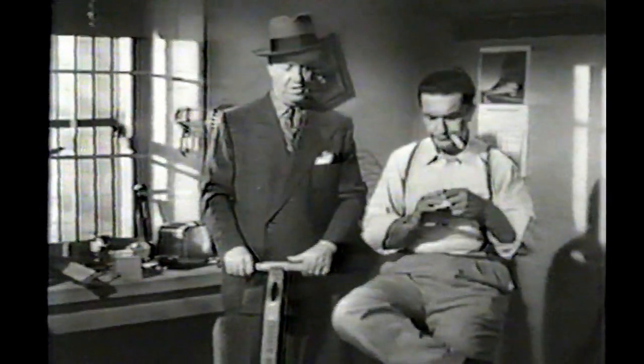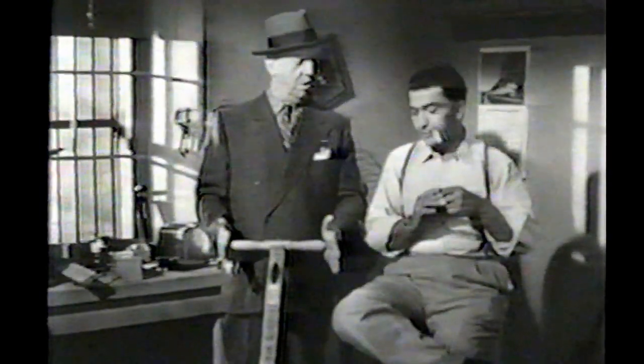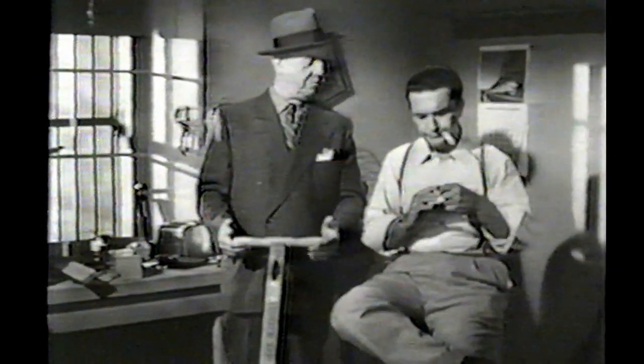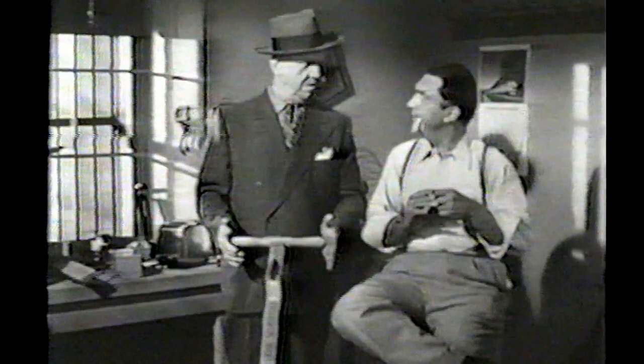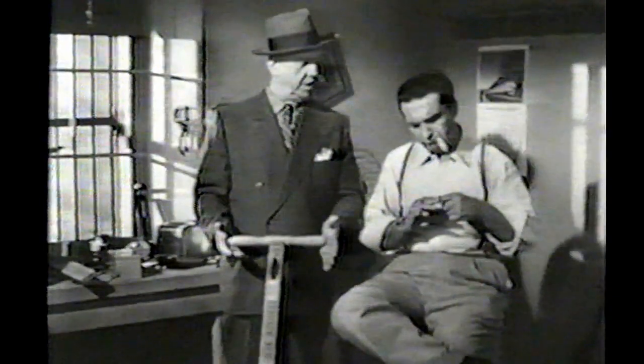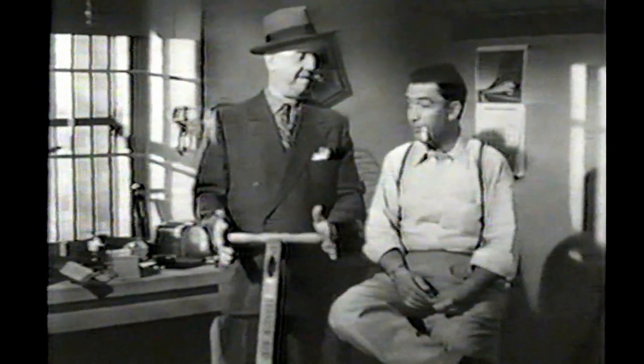There you are. Hope you realize what a lucky break you're getting. Yeah. I looked all over town, but I didn't see anything like this. Are you sure it's a good mower? Mister, all you gotta do is look at those steel blades, sharp as razors. Mm-hmm. Well, what kind of a guarantee do I get with it? Guarantee? Yeah. What are you trying to do, pal? Hurt my feelings? Well, you can give me service on it, can't you? Well, I suppose. At least for as long as I'm around here.